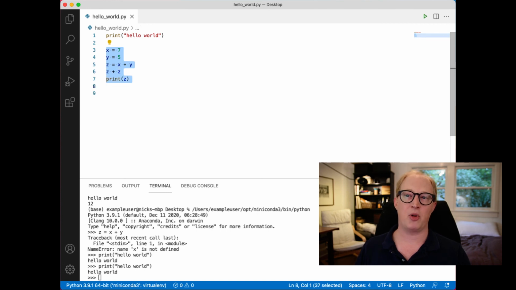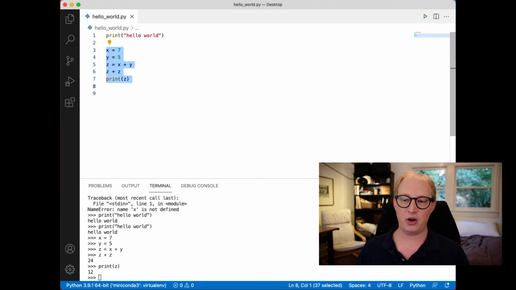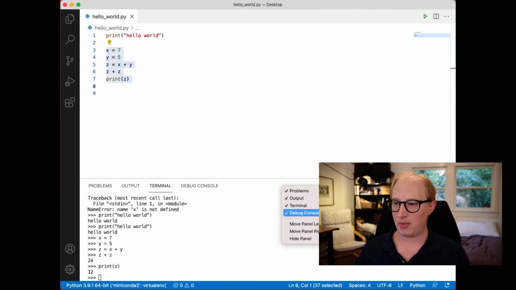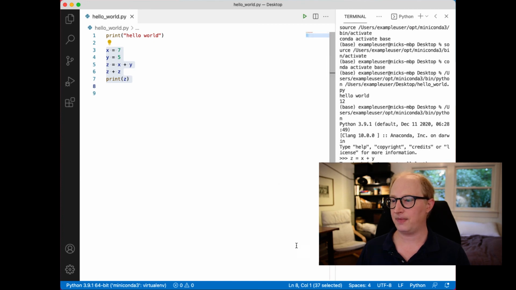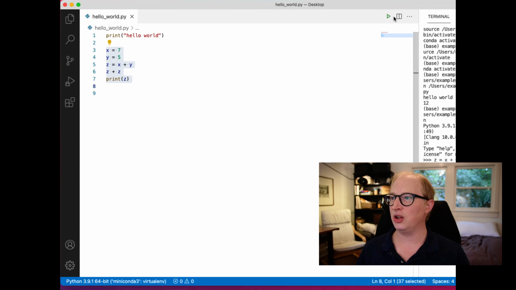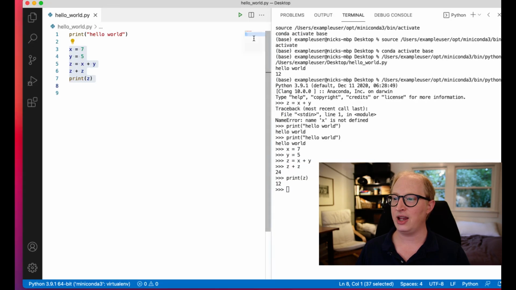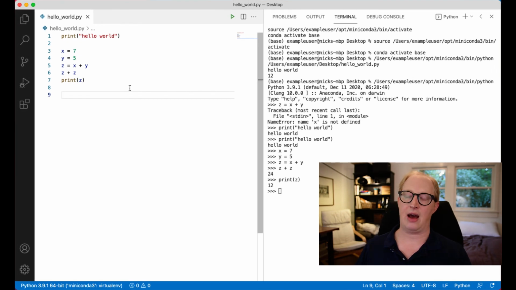You can also select a number of lines of code, select those and hit Shift-Enter, and it'll run that block down here on the bottom. The other thing I will flag is personally, I don't like having the terminal at the bottom. I like having it on the right. So if you right-click over here, you can, whoop, my mouse has been grumpy, say Move Panel Right, and we can resize things just a little bit to be a little bit more the way I like to work. And so now you have this layout where essentially you can write your code over here on the left, like my name equals Nick. And if I hit Shift-Enter, it runs over on the right, and you can see what you're doing as you work through your various projects, which personally I find to be a very useful workflow.